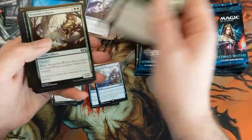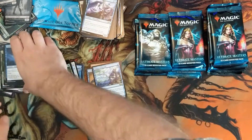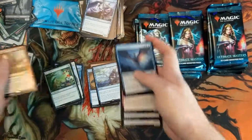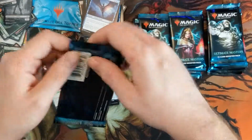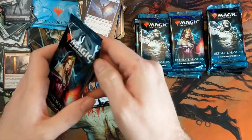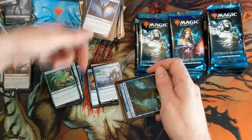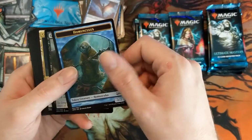I would love it if all the rest of these were mythics, but that is not the common pile, you moron. Good lord. It's really late at night too, and like I said, I've been working, decorating the house, the inside and the outside. Oof. My brain is fried. But I had to open these. They were burning a hole. I was going to open it one way or the other and either flip through it myself or share it for the channel. Why wouldn't I share it with the channel? You're trying to start a channel, you should put stuff on your channel.